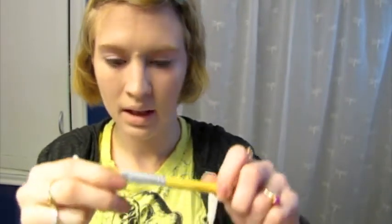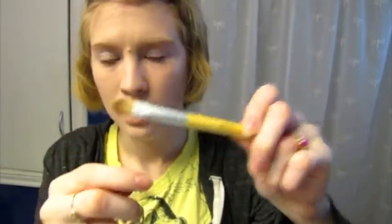And I actually use two different brushes when I do this. I use my e.l.f. Professional Concealer brush to apply it on my face, and then I use an EcoTools concealer brush to blend it in. I've heard some YouTube gurus say that they think this would be too heavy for blemishes, but I don't know, it works fine for me. But obviously if you try it and it makes you break out, then it doesn't work for you, because everybody's skin is different.